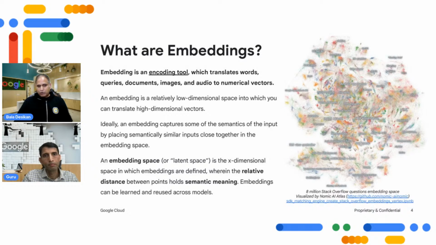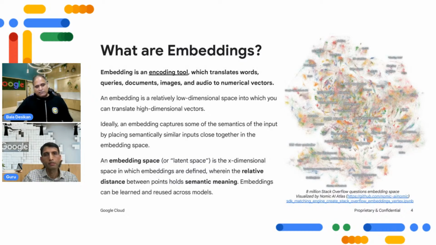The embedding space has a boundary, and the boundary is typically defined by 768 or 1408 dimensions, depending on the model that you use. And the input that you give to this has a limitation as well in terms of how you would chunk and do your embeddings. So embeddings can be learned and reused across models. From a concept perspective, there are three things that you got to remember. One is you look at your raw data, you create these embeddings, and you put them in the embedding space. That gives you a way to see the distance between them and understand the vector similarity, and you give meaning to these embeddings. And then you can search these embeddings to see similar content.